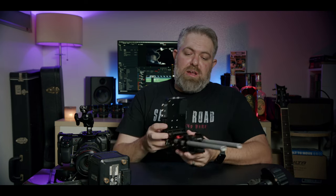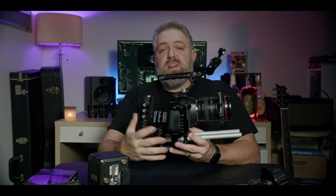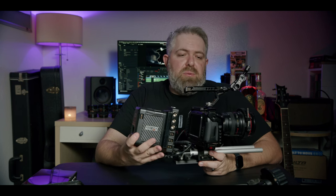So putting the camera on and powering it — I keep the D-tap powered in down here, and this cable is a Kondor Blue Pocket 6K power cable. So we just pop the camera on like so, lock it down, and then power it in. So that's step one of the rig. This big bad boy is a 150 watt-hour battery. This will power the camera, monitor, and wireless for almost a full 12-hour day if I just left everything on. But with powering off for lunch and changing setups or scenes, yeah, easily lasts me all day.